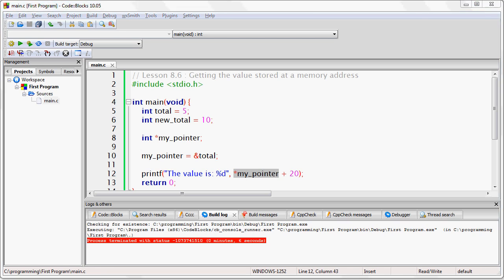So remember that star my pointer is an integer in every sense of the word. It is the actual binary sequence, the actual integer that was stored at that location. It has the correct size, data type, everything. Let's take a look at that in memory.